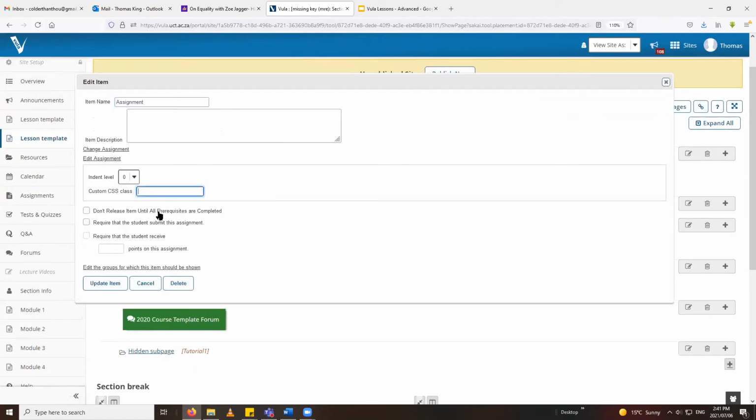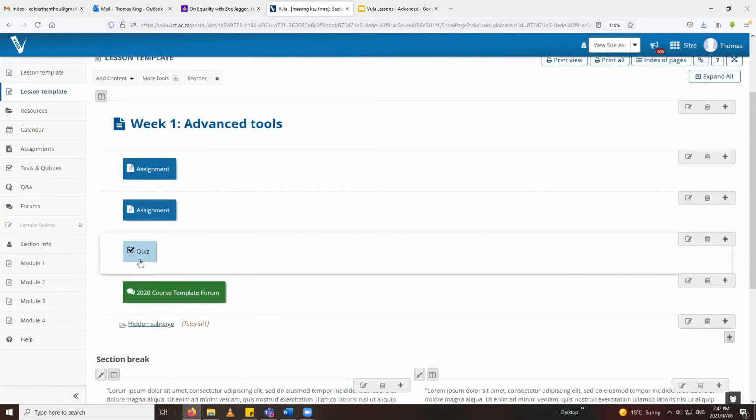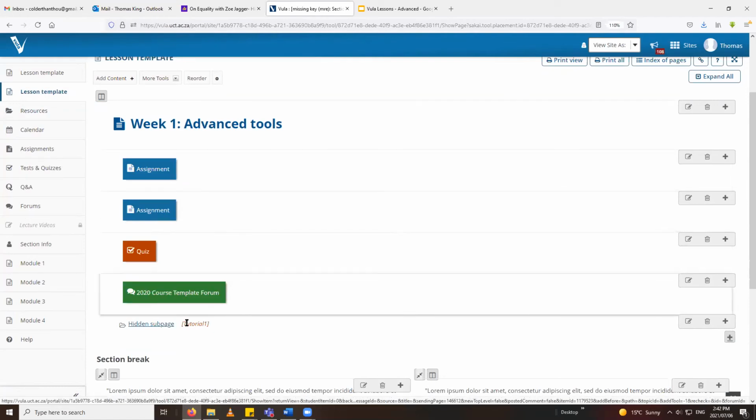And I need to call this, in this instance, button download. And this is test download, and this is forum download to make them appear in this manner. This does require a little bit more sort of manual work, and it can be easy to get lost. So if you would like this kind of design on your site, please feel free to email me and we can set up a session to chat about it. It's not difficult, it just requires a couple more button clicks and uploading things to specific places and so forth.